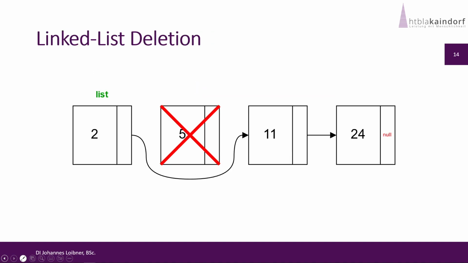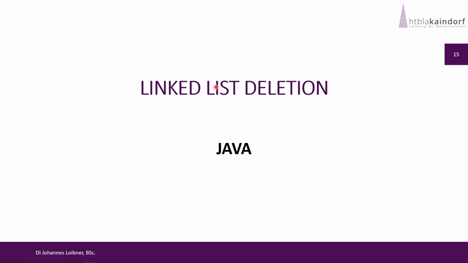Okay. So I think you might already know what the next topic is. We want to delete an element. And the deletion of an element is even easier, because if we want to delete, for example, here the element at index 1, we just set the reference for the next element of the one before to be the one after. So we just skip the one in between, and that's it. Okay, so let's see how this works in practice.